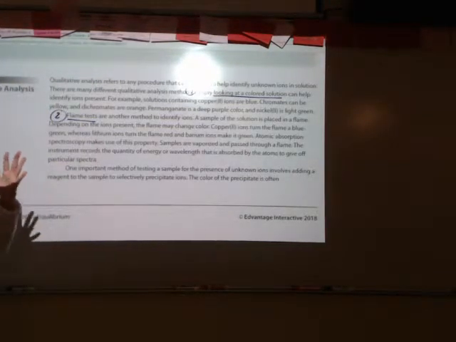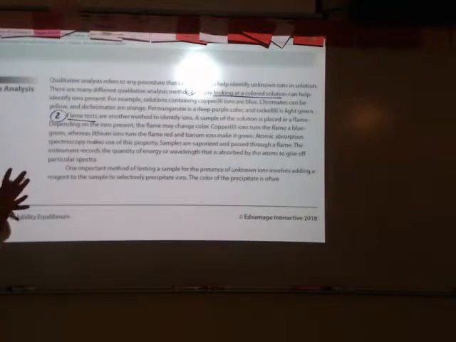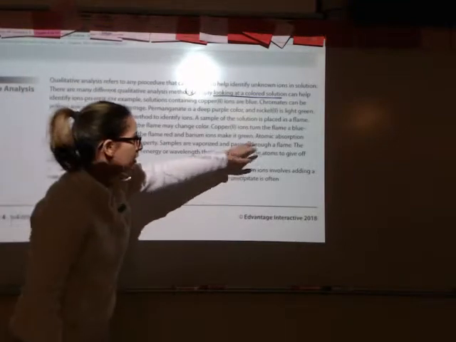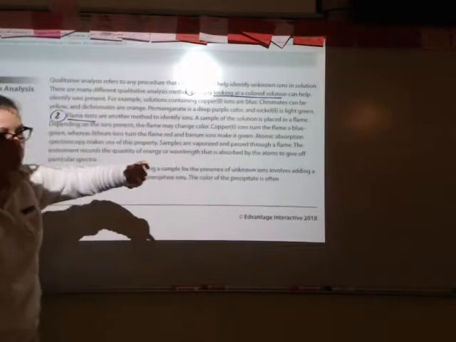You can also, while you have the flame in that distinct color with the ion in it, you can use a hand spectroscope and you can look through the hand spectroscope at the flame and you'll see those distinct bands of color, which we talked about in the fall, pertaining to the line spectrum of elements. So that happens from the electrons that got excited. They jumped to a higher energy level and as they relaxed, they emitted specific bands of color.